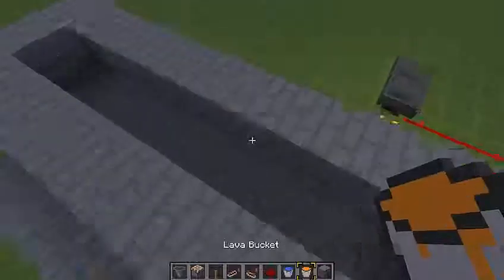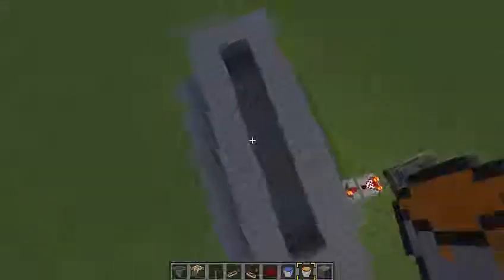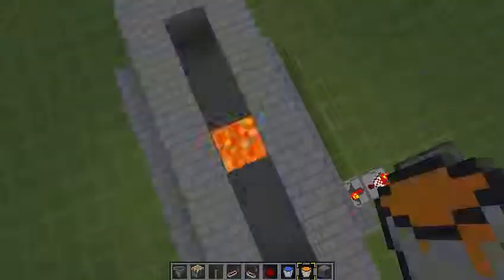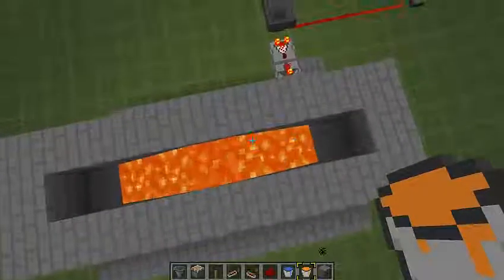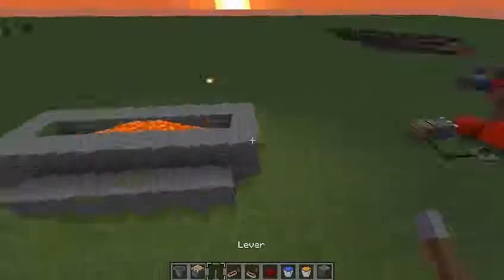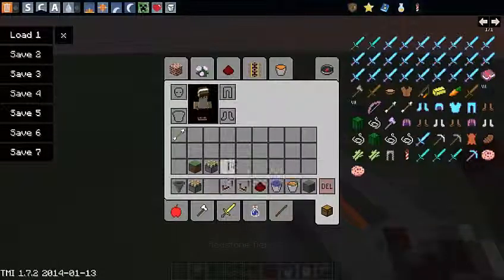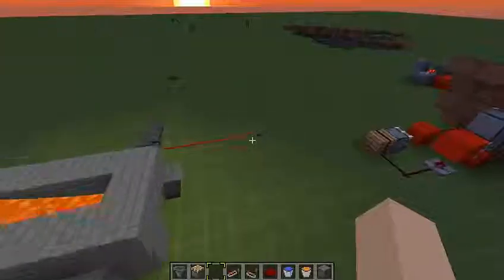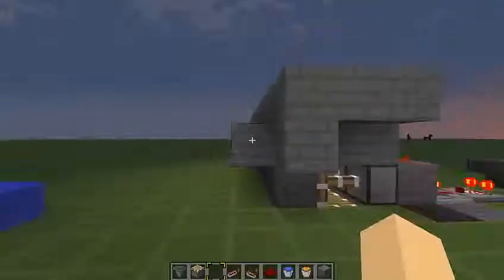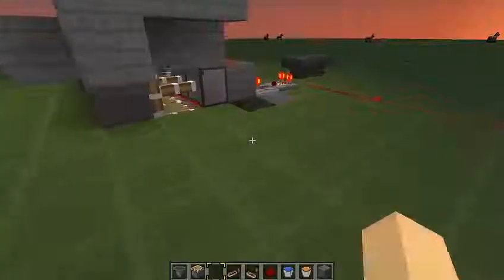Now you only need one water. Lava bucket. I'm gonna place it smack bang in the center. Boom. Right there. Is that right? Oh no. Phew. I did it right. Okay! We are done. Hopefully. This should generate stone.